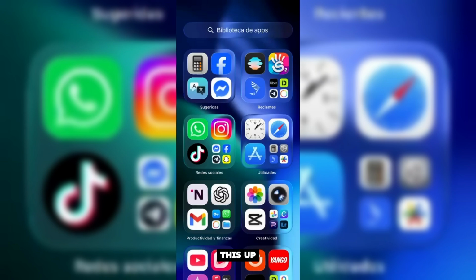So, to wrap this up, the best free AI subtitle apps right now are Instagram Edits, CapCut, and TikTok auto captions. All three let you upload your video, generate subtitles automatically with AI, customize them, and post directly to social media. And honestly, once you start using automatic subtitles, your content instantly feels much more professional and engaging.